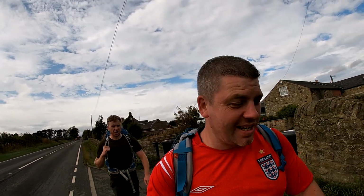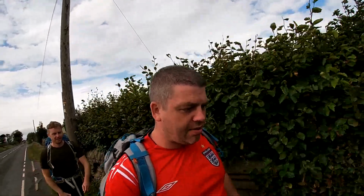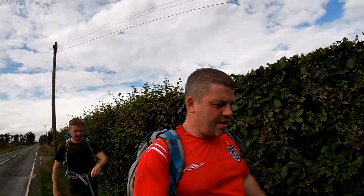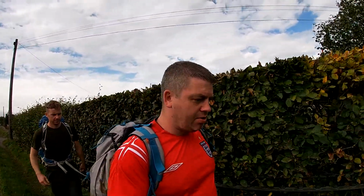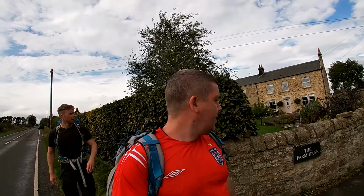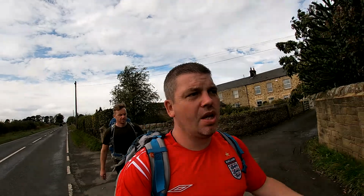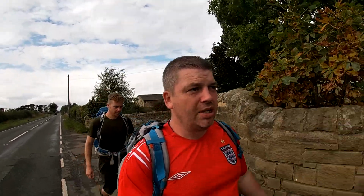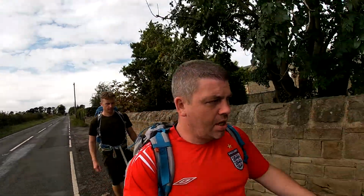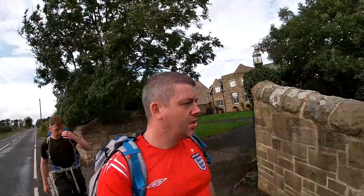This road is really fast, isn't it? Too fast. Yeah, so we're now looking for the next section of the trail along this road. Is this military road, is it? I think so, yeah. It's basically this road runs alongside the original wall for a good portion of it, to be fair. So we keep sort of coming off sections, walking through fields along the path, and then it does ultimately join back onto this road. As you can see, a nice long straight road, reminiscent of obviously the Roman build.